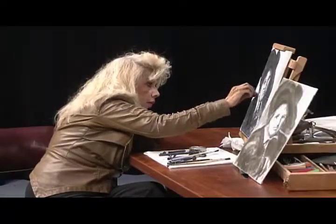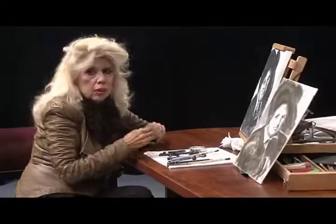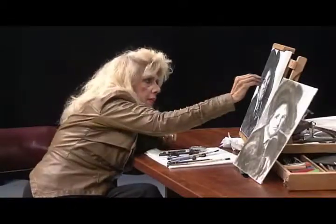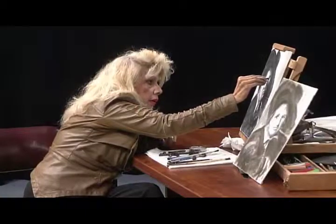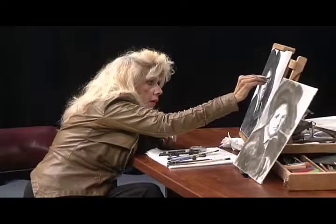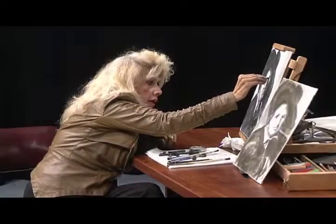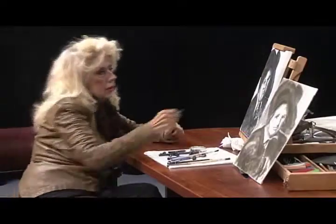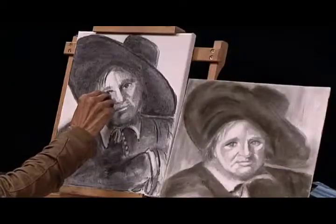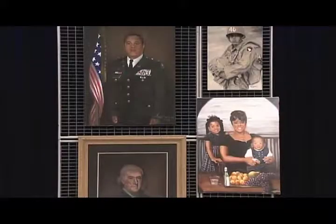Now, what I'm going to do here is I'm going to just pop out his eyes a little bit. A little bit. And this has values too, you know. You have to do values with this. Don't think you don't. Values you do with everything. Still life, portraiture.